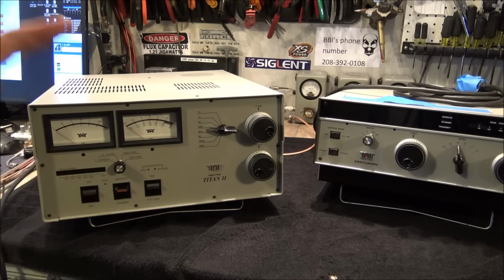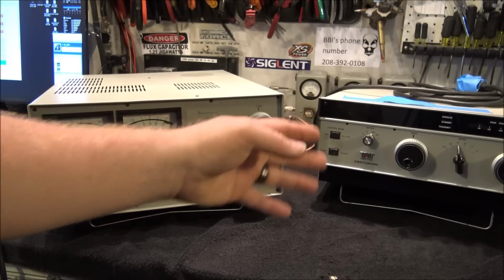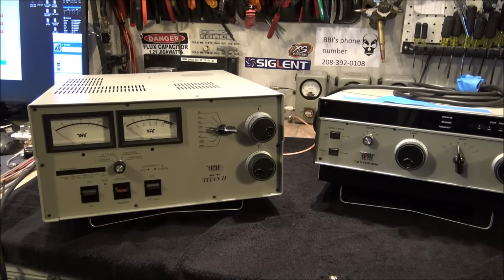So, still for sale, Ten-Tec Centurion at $2,400, and this one here at $2,800 plus the ride. Give me a shout. Let me know if you're interested.